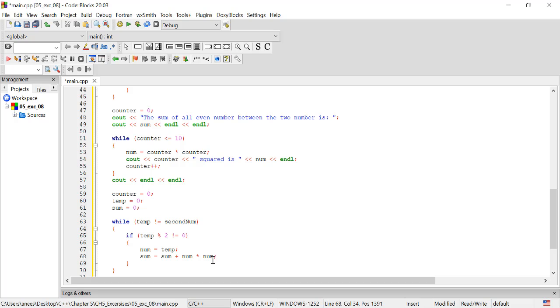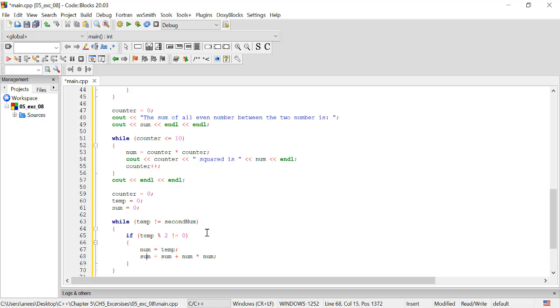Now, by the way, don't put parentheses by sum or num, just leave it as is, because it's kind of the point. So now this will all calculate because sum will be 0 in the beginning.